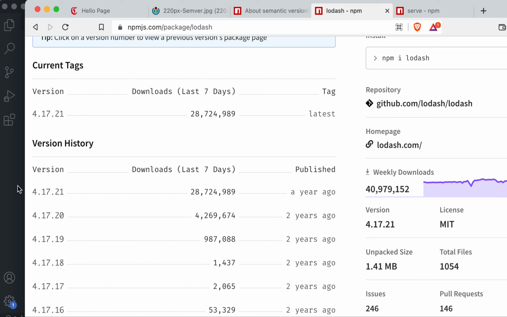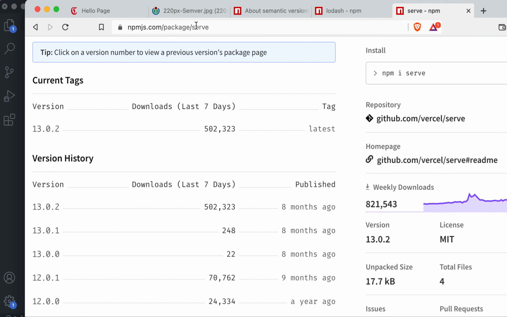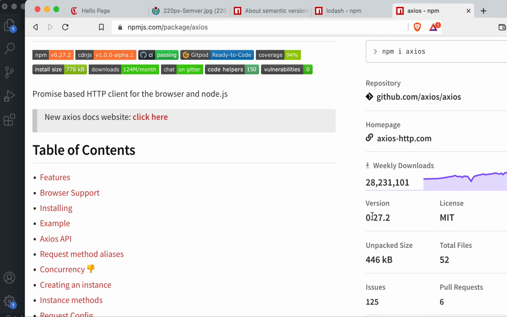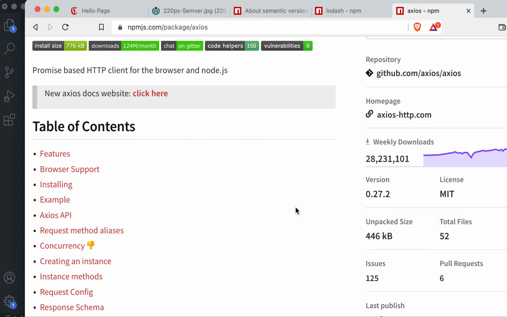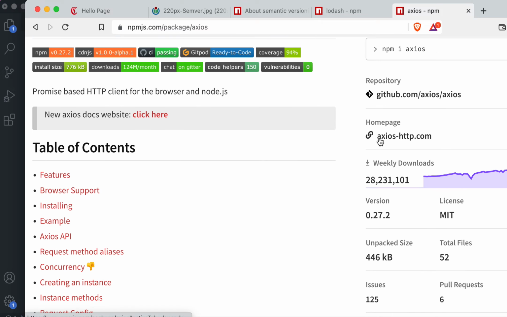Let's see a package where this sort of behavior is there. There is a package called Axios, and it is released right now at 0.27.2. Axios is from earlier, when the fetch API was not there; for doing HTTP requests, it was the most popular. In fact, right now it is still very popular. But the fetch API is now browser-native, so people are moving away from Axios to fetch. Still, many projects use Axios.